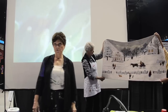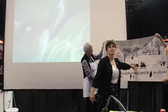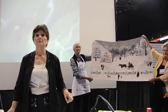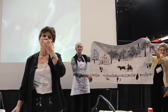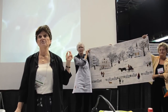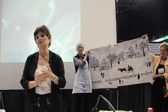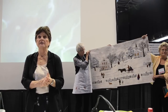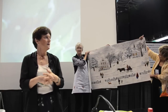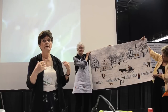Yeah, I quilted it first. And then I put this on top of the quilting. Did I know where the horse was going to go before I put it on? Yes, it's all drawn out. I draw it all out. I did one quilt without drawing it out, and it was a huge mistake. So everything gets drawn to where I want it to go. That doesn't mean I'm not going to change or add some things as I go. But no, it's much better to go ahead and draw it out first.